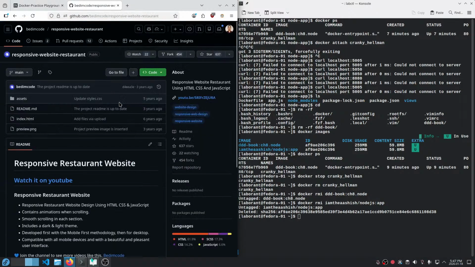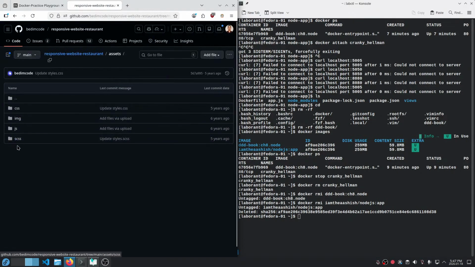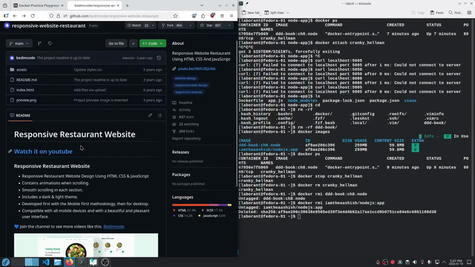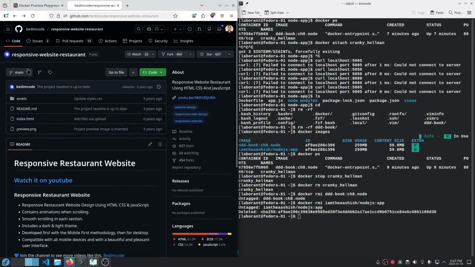Okay. Assets, they have styles, SCSS, JS, main.js. How does this look? Yeah, we can containerize this thing.